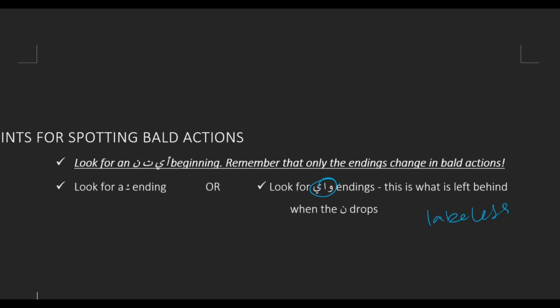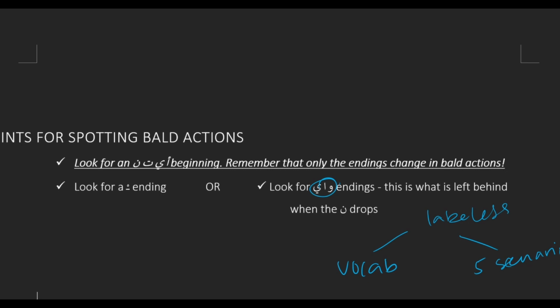There are two strategies you can use. One is the age-old advice: know your vocab. And the other, remember we said bald actions don't just happen out of the blue. There are 5 specific scenarios in which bald actions happen, and those scenarios exist in the context surrounding the word. So if it's bald, there has to be a reason, and you'll see that reason. So when we learn the 5 scenarios, it'll be clear from context when something is bald as opposed to not being bald.